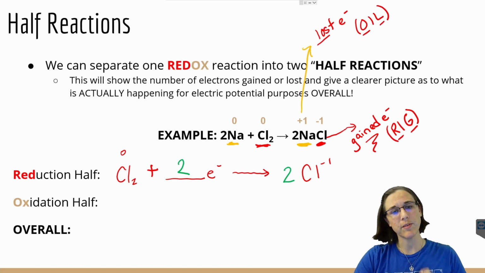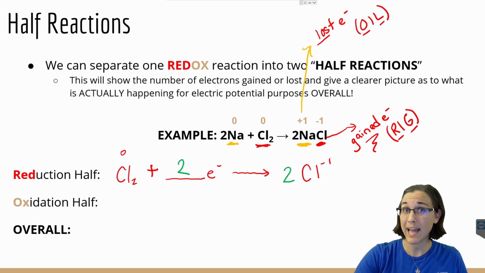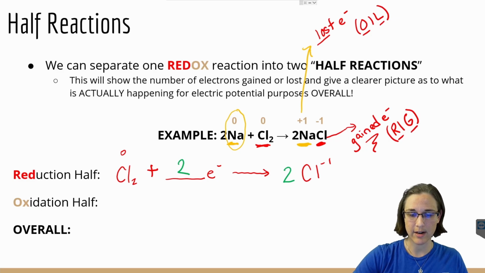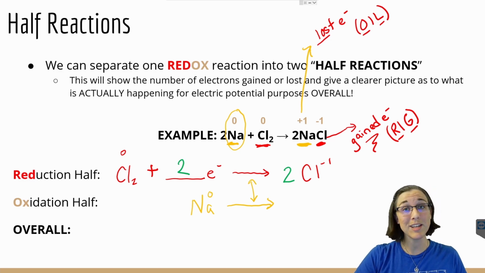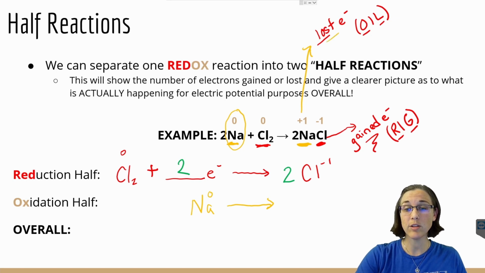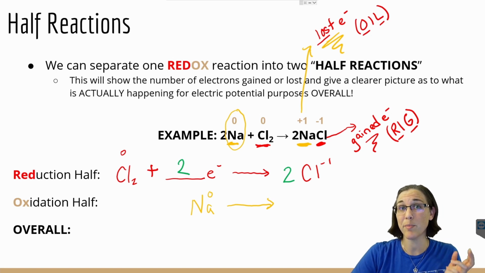We're only going to be focusing on sodium and what's happening to sodium and its electrons for the oxidation half. So here we see we have sodium on the reactant side with 0 standard state. I'm going to align the arrows here side by side so that it's easier for us to tell which side the electrons are on. I recommend you do the same. We know that in the oxidation half of this reaction, we are losing electrons. So we're going to have to leave a space for some number of electrons lost on the product side.